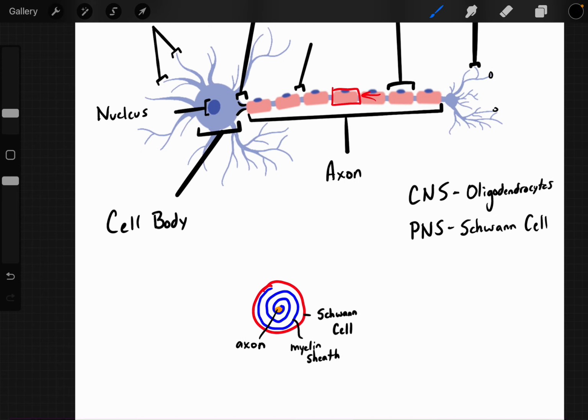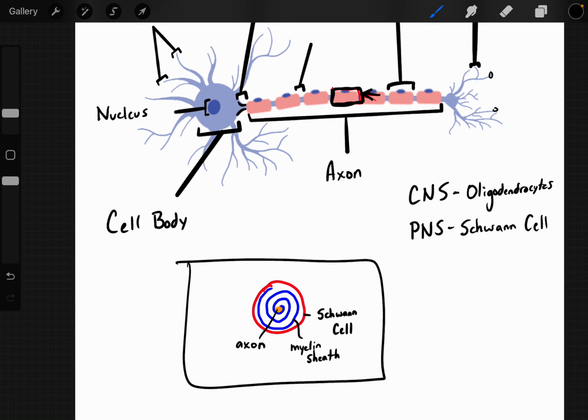So I'm taking a structure like the myelin sheath here that we've just labeled, and I'm looking in the end of it. That's where you get this picture at the bottom. So you've got the axon, what connects one end of the neuron to the other. It's wrapped with myelin sheath that is covered by a Schwann cell. So the Schwann cell produces myelin sheath in the peripheral nervous system.